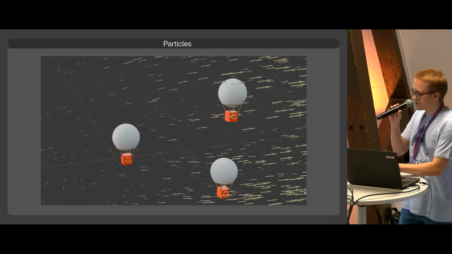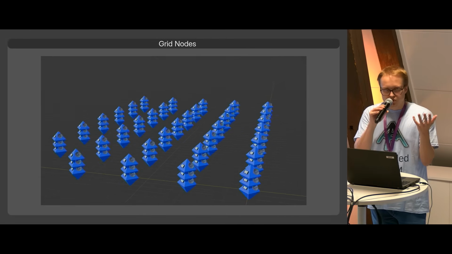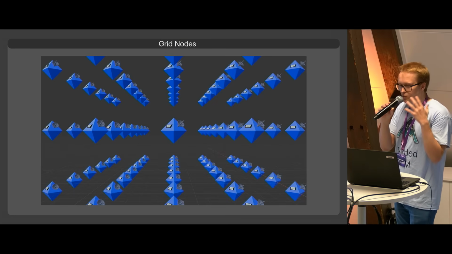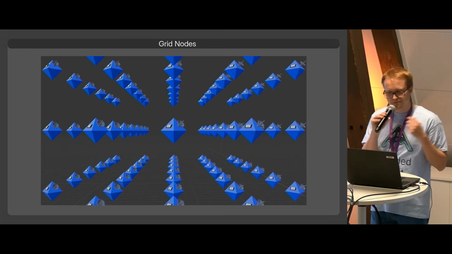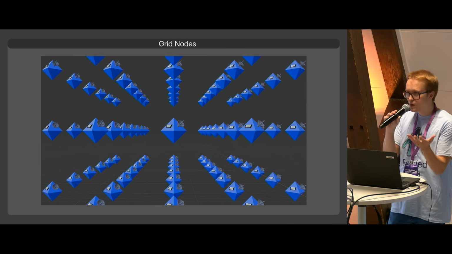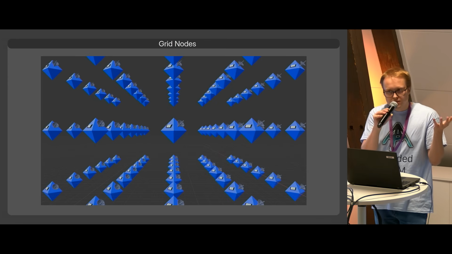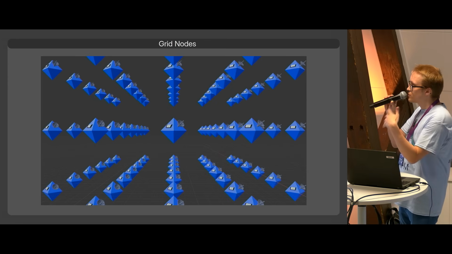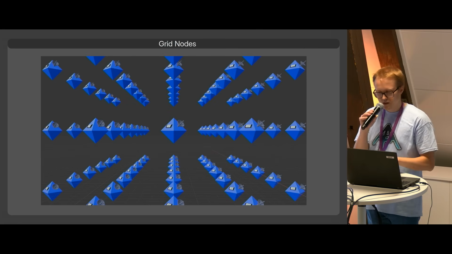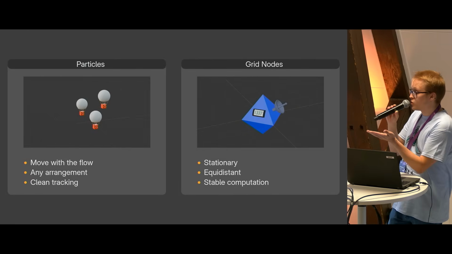And this is where the grid comes in. So the grid nodes have complementary strengths. Think of them like tiny communication and accumulation centers. They form a stationary neat grid that spans all of space. They are all equidistant. This makes computing gradients very robust and stable. Easy and robust. But it's harder to track where the mass is. So stuff needs to be passed around between the nodes, and it can be lost between nodes. You have to make sure not to lose or gain any mass. So that is where the particles excel. And that is why we want both.